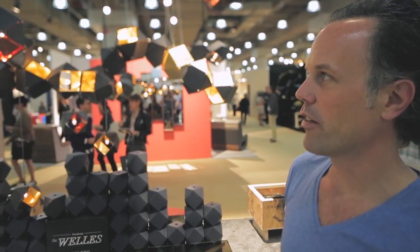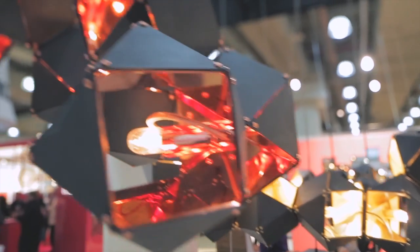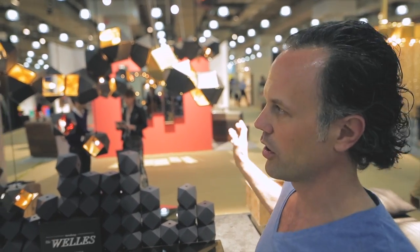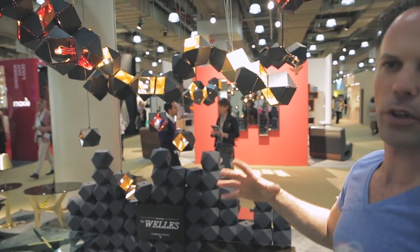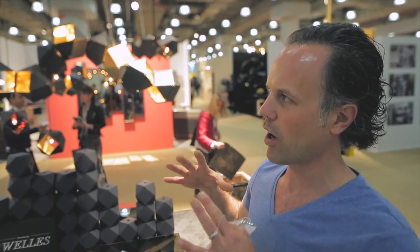I'm Scott from Gabriel Scott. This is a new piece we launched this year at ICFF — it's a modular lighting fixture called the Wells. It's based off a single geometric form technically called the cuboctahedron, and we offer the designer the possibility to completely customize their own shape. You can have a horizontal layout, branch off of it, mix your colors, build clusters, or build a vertical helix. It has a geometric property as well as an organic quality that offers an infinite amount of design possibilities.